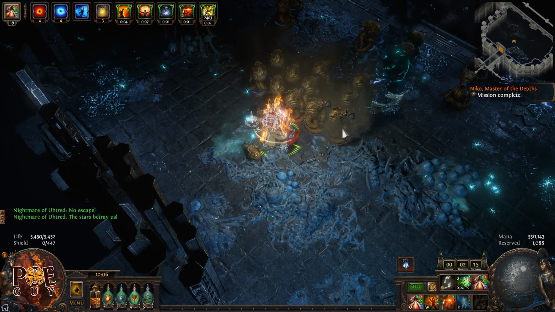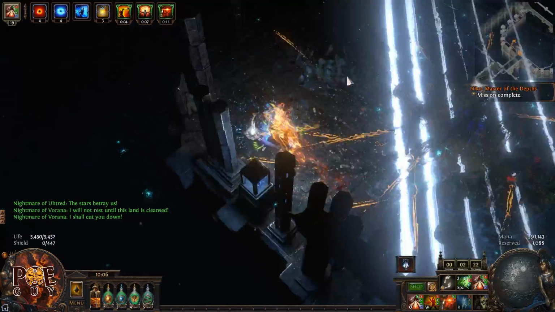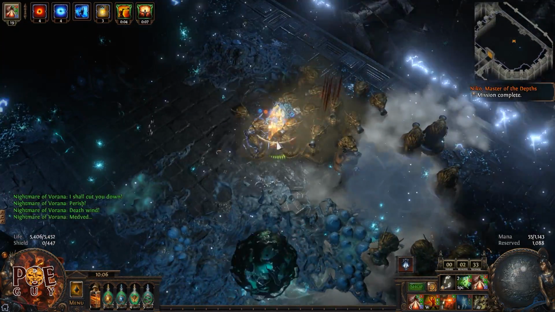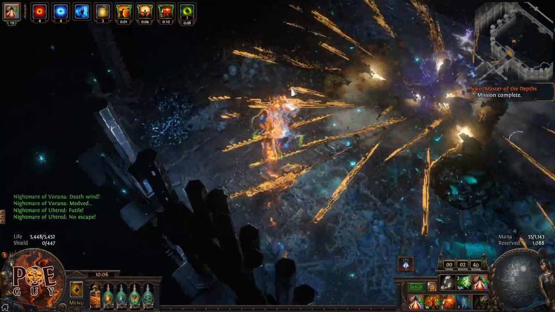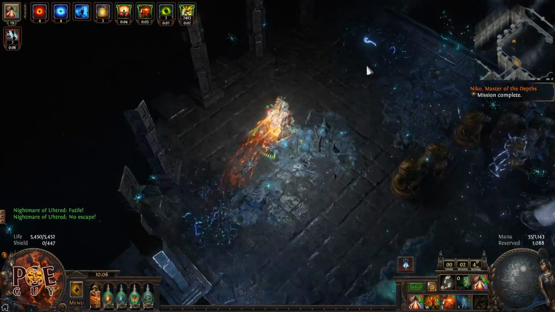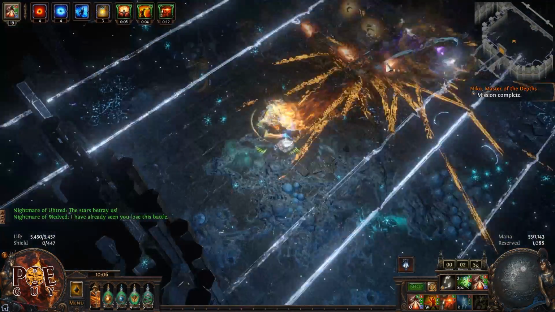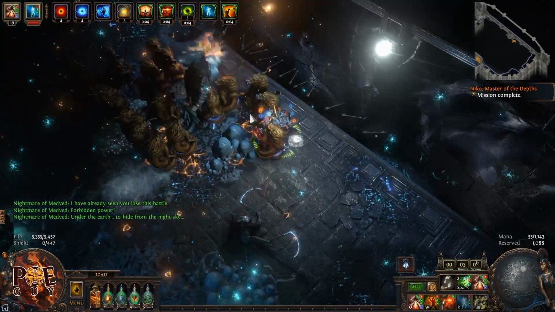The stars betray us. I will not rest until this land is cleansed. I shall cut you down, perish. Death wins. The stars betray us. I have already seen you lose this battle. Forbidden power under the earth to hide from the night sky.